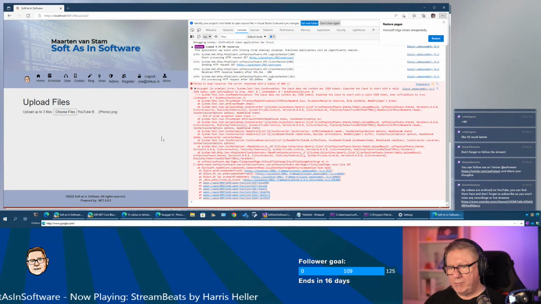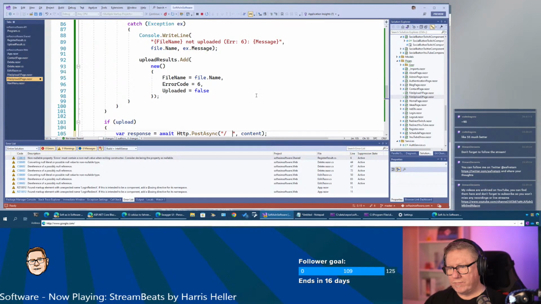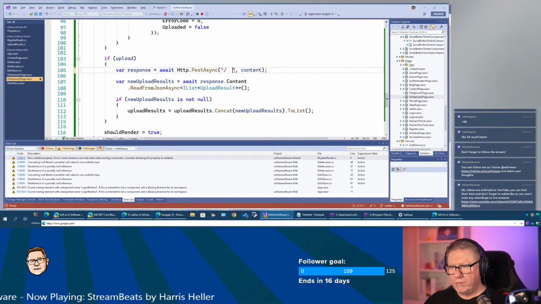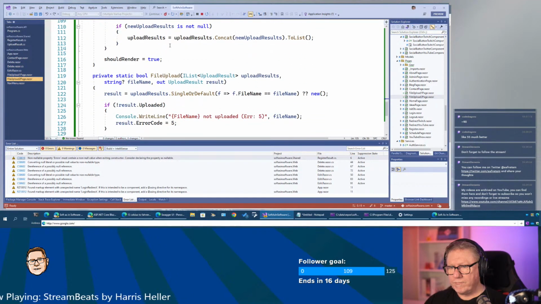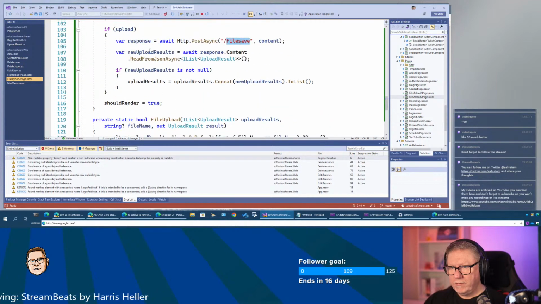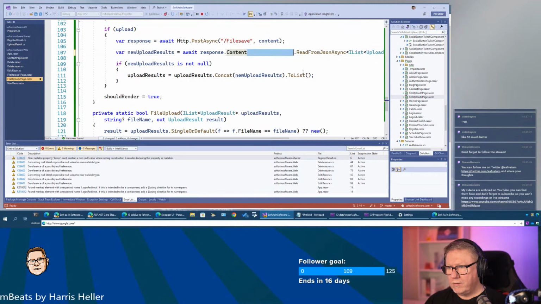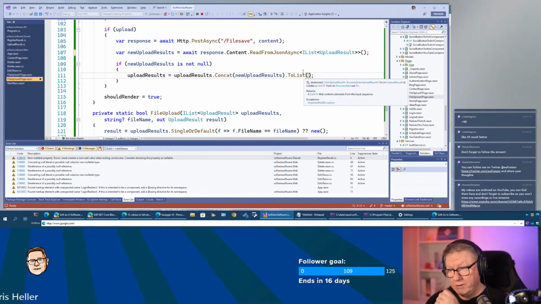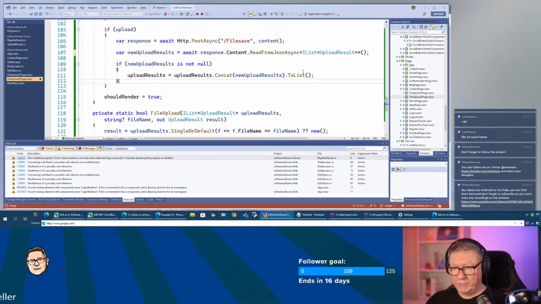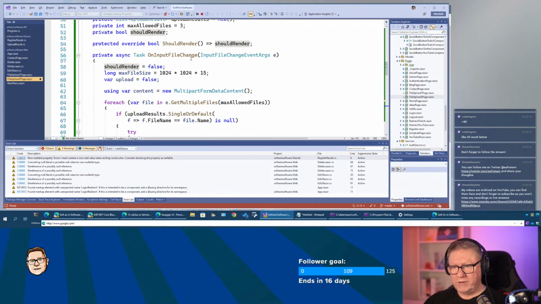Need to implement the API for that. Oh, and I now also messed up my code. File save, new file results upload. Read from JSON. If new upload results is not 0, it will add them to the list. Shoot, render. Let's probably do the file change thing.